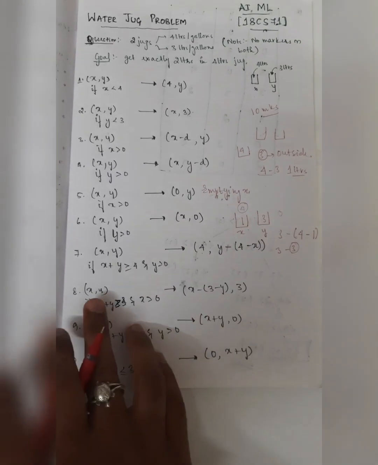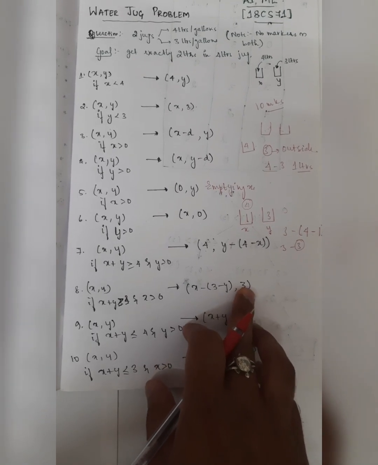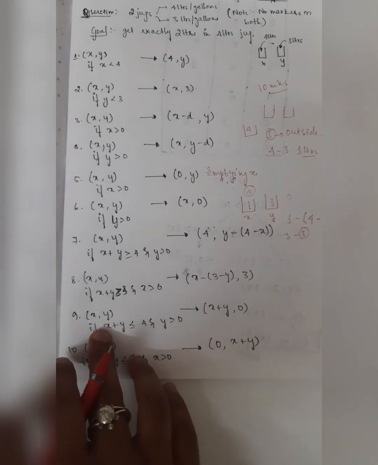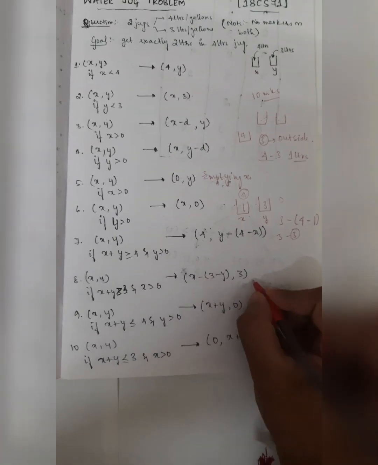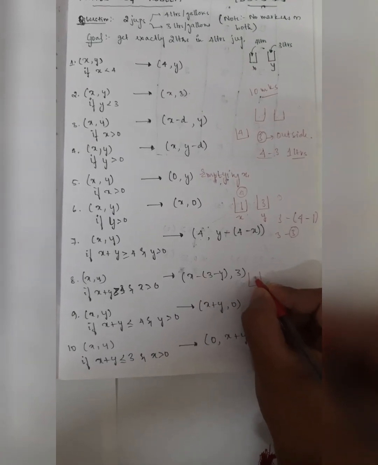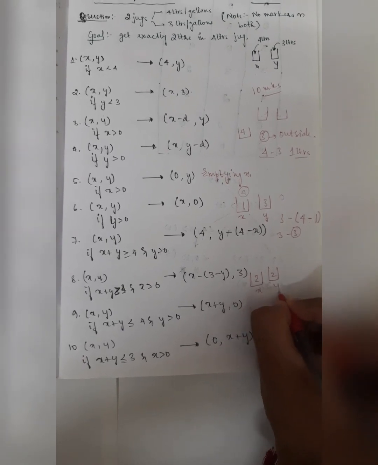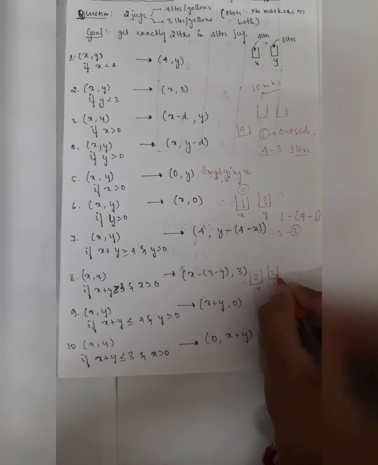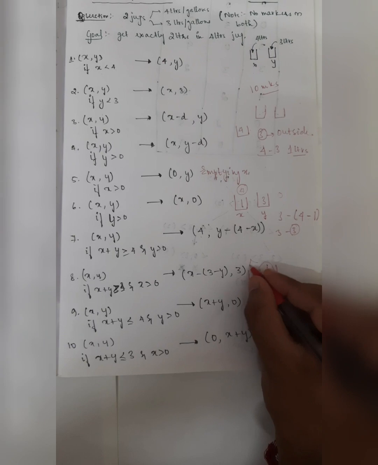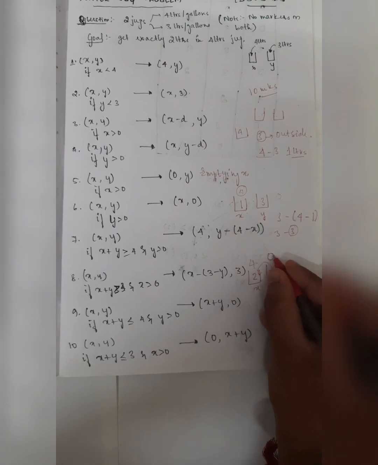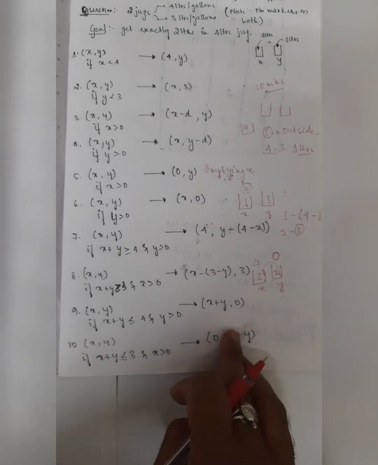That can be done. The same way here also, from X we can take some water and pour it into Y. That is also done. Next, your next rule says that I'm emptying the Y into X. For example, I'm having X as 2 liters and Y as 2 liters. Now I can empty this entire Y into X, correct? So X will become 4 liters and Y will become 0, since I've emptied it. Same way I can empty your X into Y.